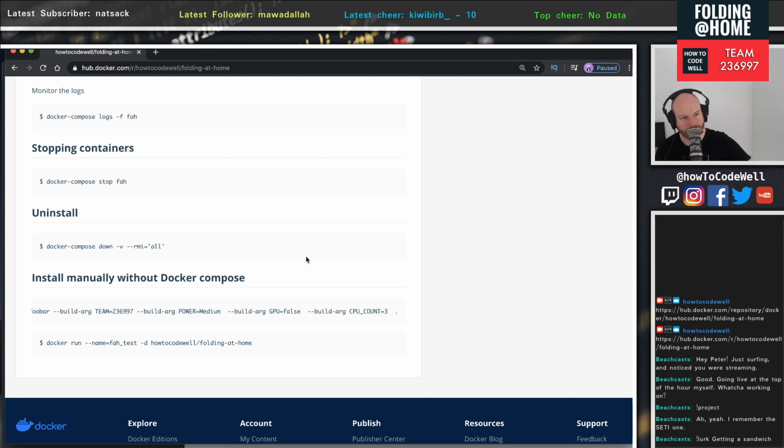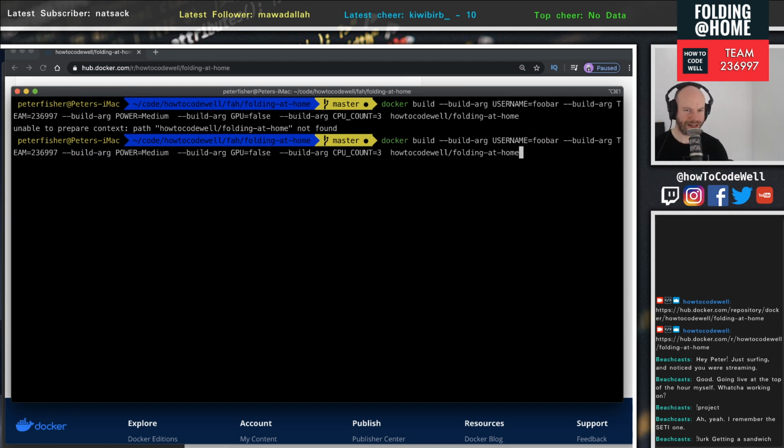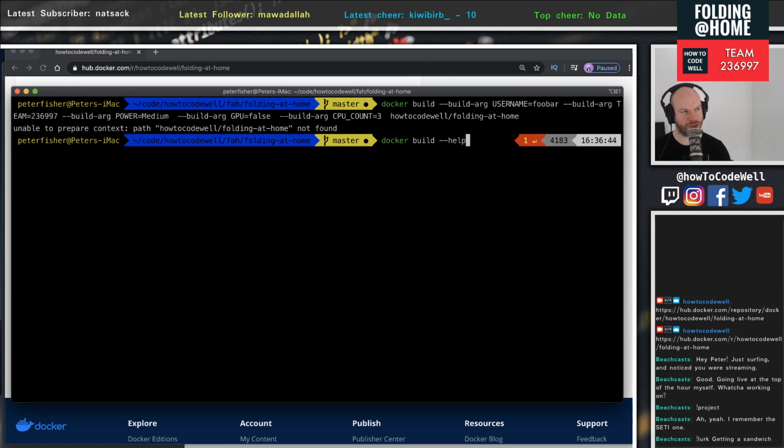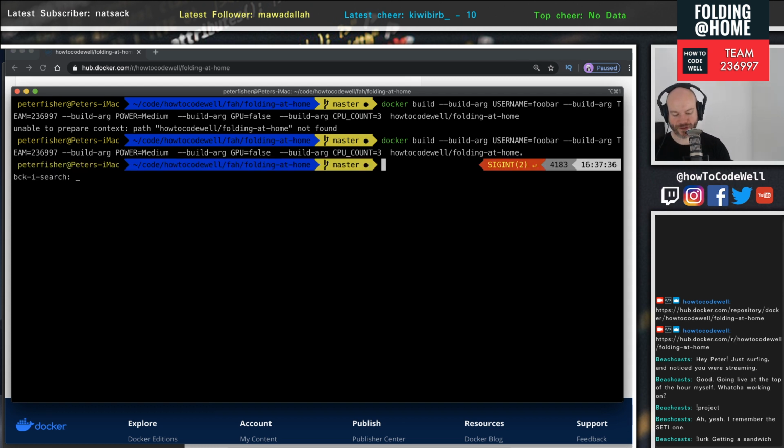So I will need to specify the environment variables. Okay, so that's not going to work, but a pull will pull it down and then a run, and then what you can do with the run is use -e in replacement of the build args to then override those variables. I sounded like a farmer then. Variables.